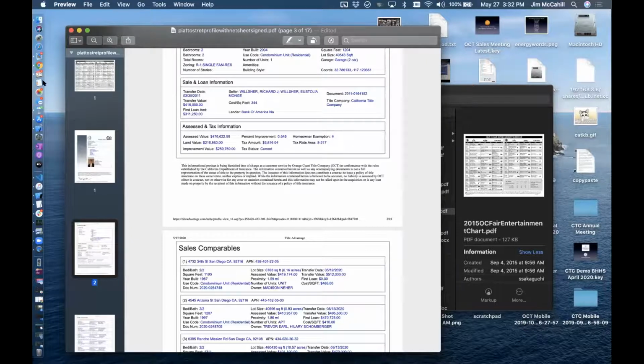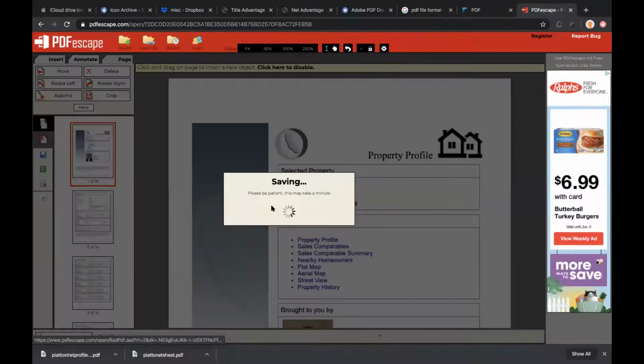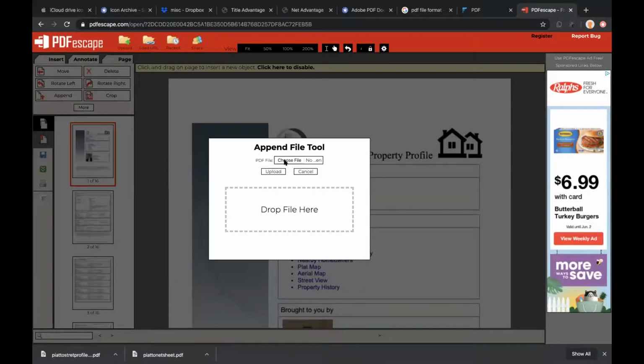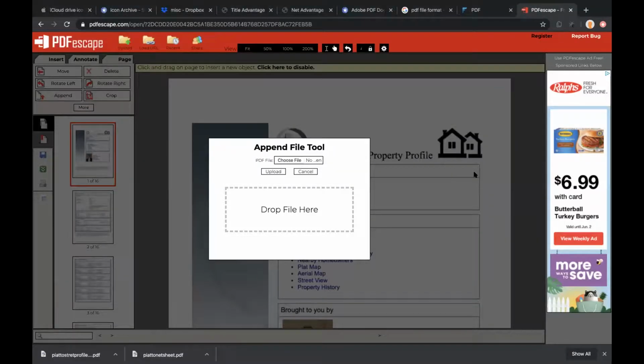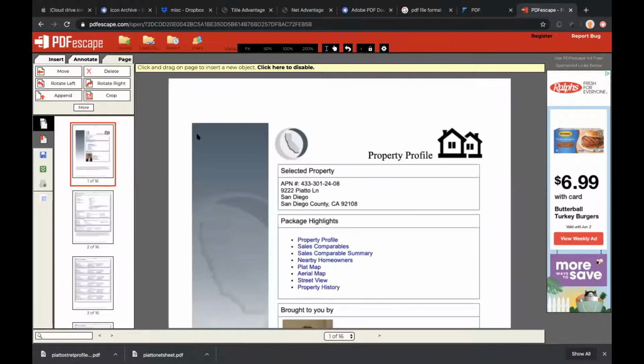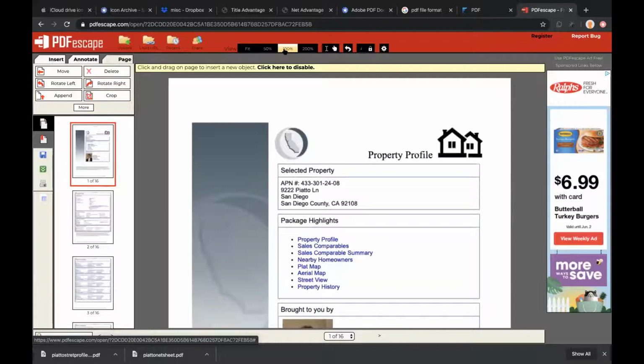So create a PDF of your own logo, cover page, and then if you wanted to do it in PDF Escape, all you would do is go under Page and then Append, and then you can say Upload. Choose File, pick that file that's got your nice logo and stuff on it, drop it in, and then you save the whole thing back to your hard drive. So again, this PDF Escape one, I have no affiliation with them, but leading up to this, I wanted to find a free version where you didn't have to install anything. I was trying to see if there was a good one out there, and I was pretty impressed with it. So, PDF Escape.